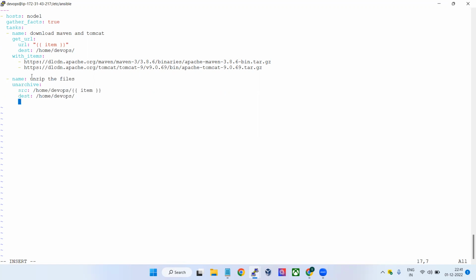These files are available in the node only, so they are not available in the local machine. That means remote source, so we need to mention remote_src equal to yes. Now with_items.